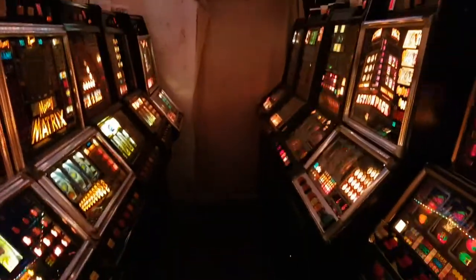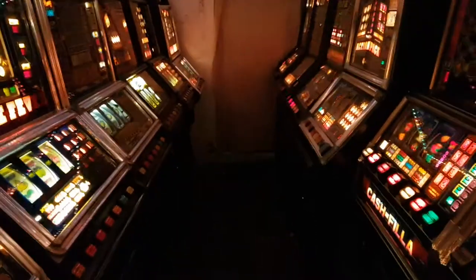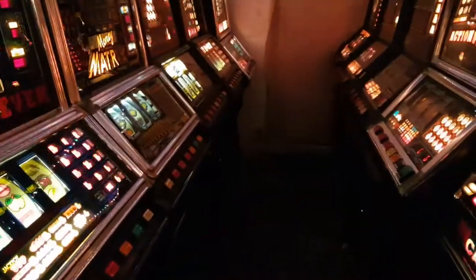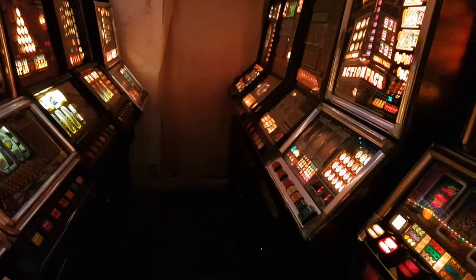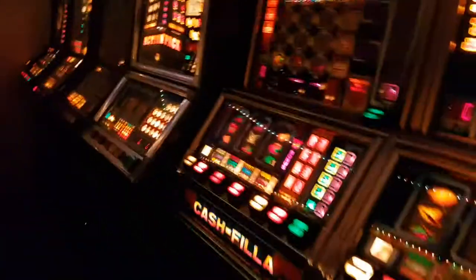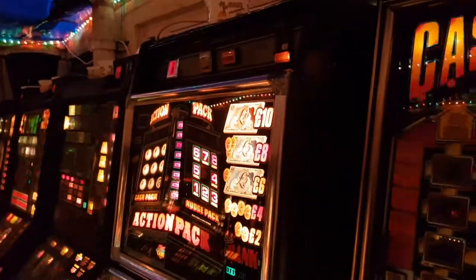There's a door otherwise I'd fit another machine in, but I can't — it's just nice space. It's absolutely perfect. I can pull out each machine and turn it around — there's just enough space. Any machine I need to work on I can just get enough room to get it out and turn it around. You can get two or three people in here comfortably playing. Action Pack is over the drain so I've made a frame for it — that's why it's an MPU4 on there, because you never have to touch them.